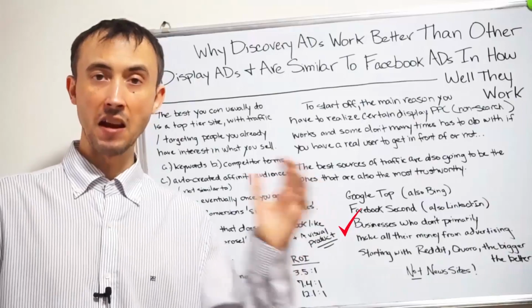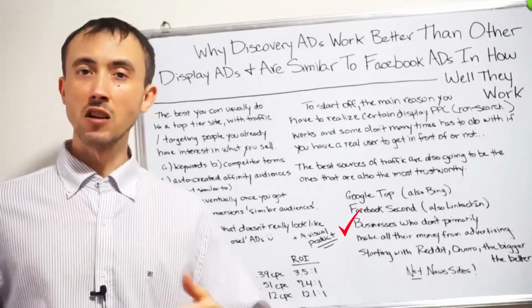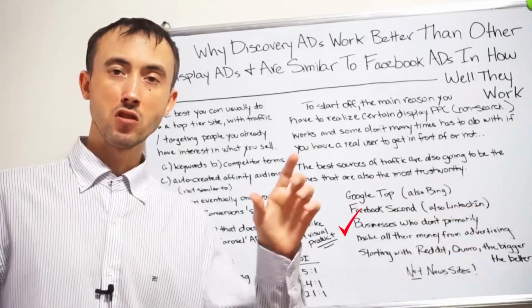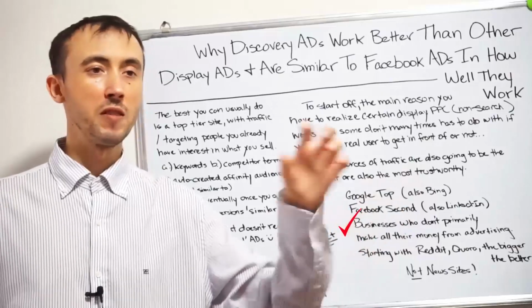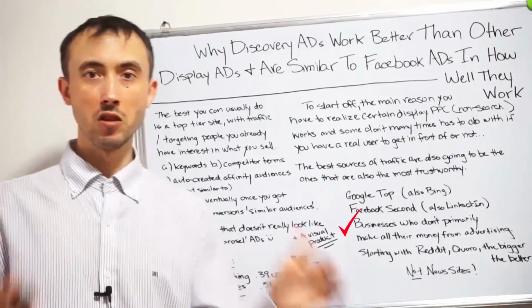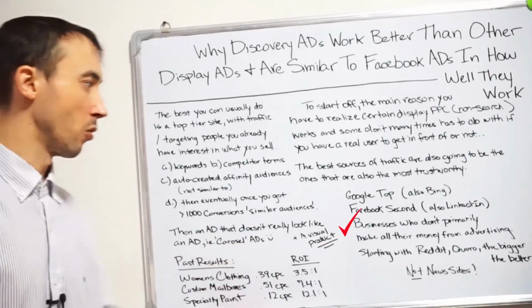It gets more competitive, and therefore the clicks will be a little bit more expensive, but generally not so much, as long as you're just on top of your game and you're just doing a little bit more work in terms of pleasing the user and targeting them a little bit more and making the ad a little bit more enticing, that it'll still always work. Google as a product, it's pretty easy to get it to work.